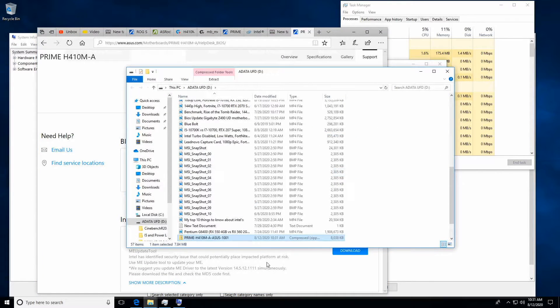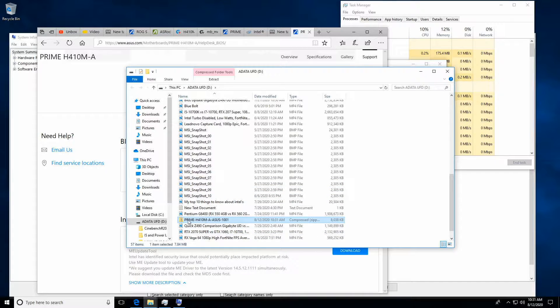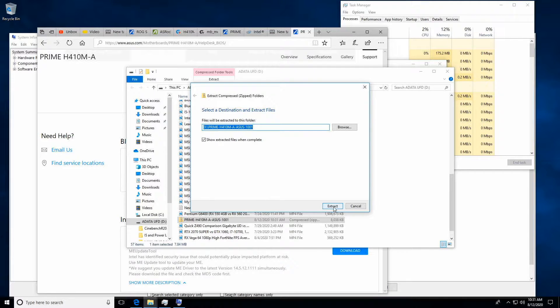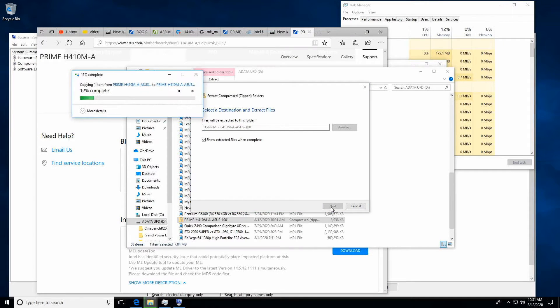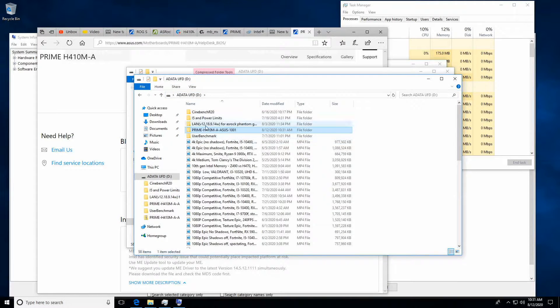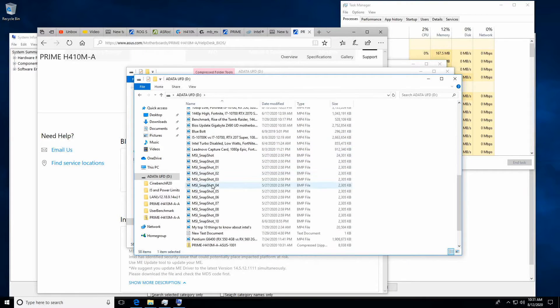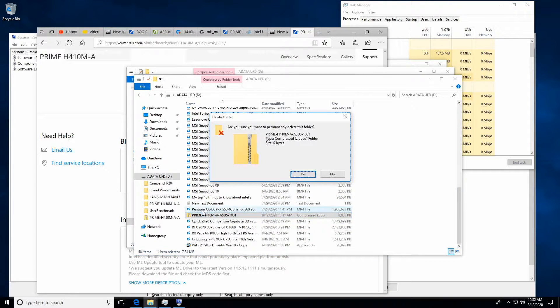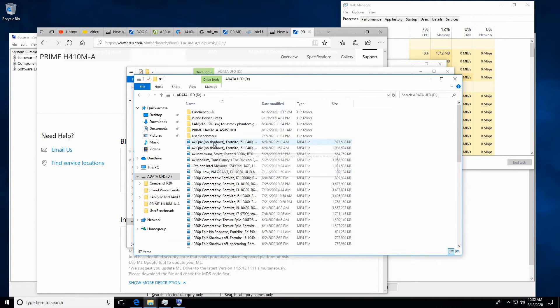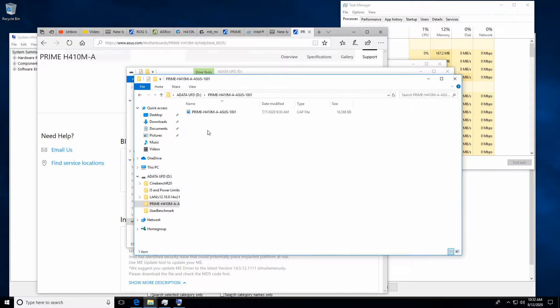I'm going to click the Open Folder button and there it is. Now this is a zip file — your BIOS is not going to find it in a zip file, so you have to unzip it. Right-click, select Extract All, then Extract. They've done a nice job of naming this folder so you'll be able to find it. I'm going to go ahead and get rid of the zip file so I don't forget about it — it's just taking up extra space along with all these gaming videos I've done. So there's our file and it'll be easy to find in a moment.